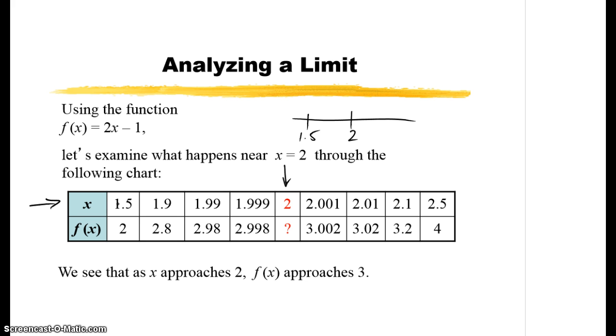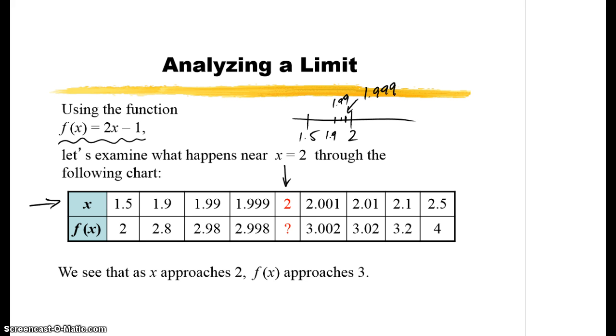Then what I do is I evaluate my function at 1.5, my f of x. And then I say to myself, well, I can get closer to 2 from the left. So I pick 1.9. Once again, I evaluate the function at 1.9 and I get 2.8. And then I say to myself, well, you know what? I can get even closer to x equals 2. I can pick 1.99. And let's see what happens when x is 1.99. Go back to this function here, plug in 1.99 for x, and you get 2.98 as the output. And then what's happening is we're getting closer and closer to 2. Let's say this is 1.99, right? And obviously I'm exaggerating my scale here just so you could see the points.